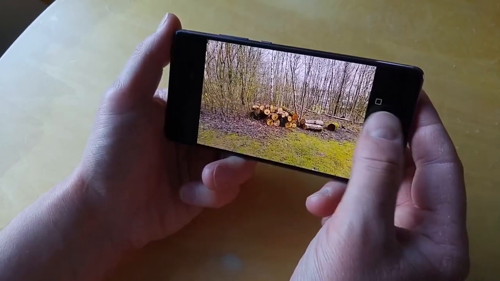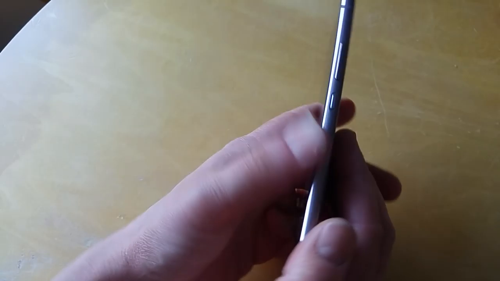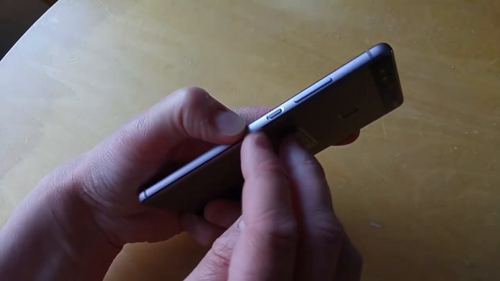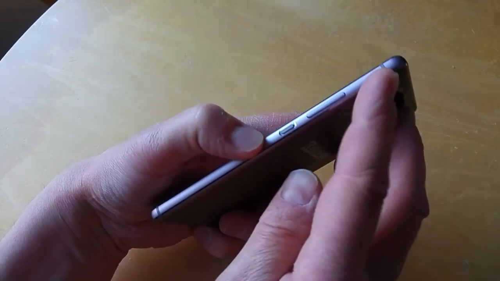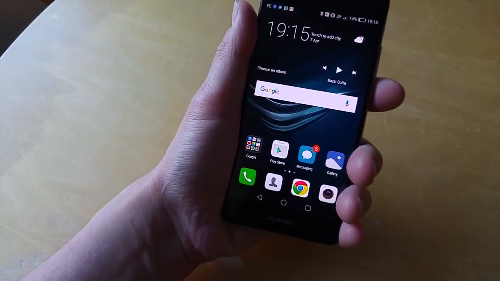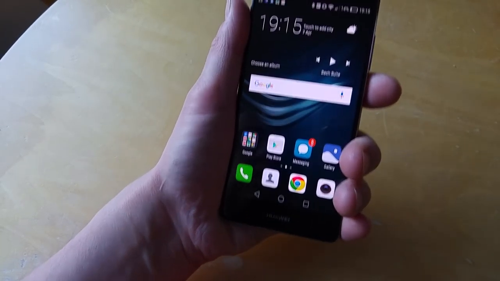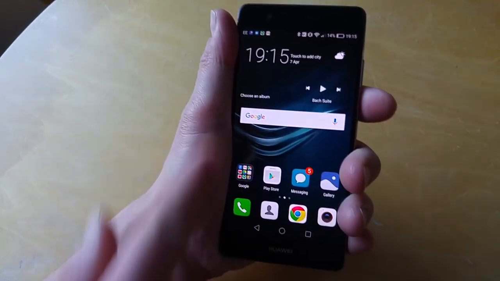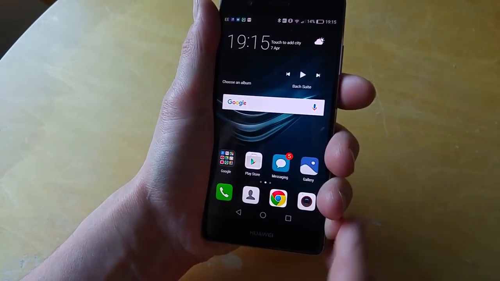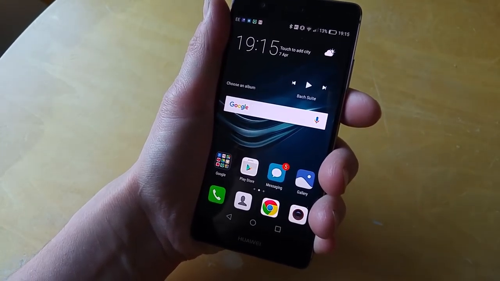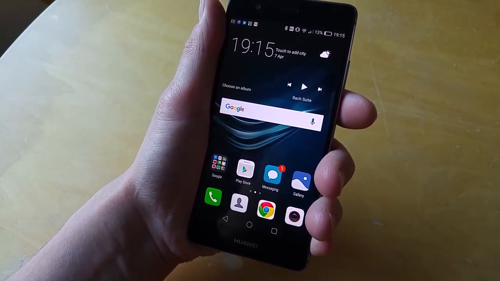So, a quick look around the phone. We've got the on-off button here with a little effect on the edge. We've got the volume up and down. And Huawei have put a special type of antenna in here, which sort of counteracts your hand. So if your hand here is blocking this antenna on the left, it will use this antenna on the right a bit more, and another one. So it just basically ensures that you get a better signal, which is quite nice.